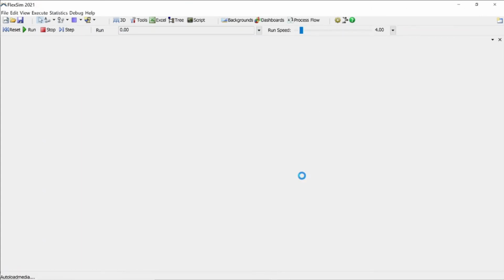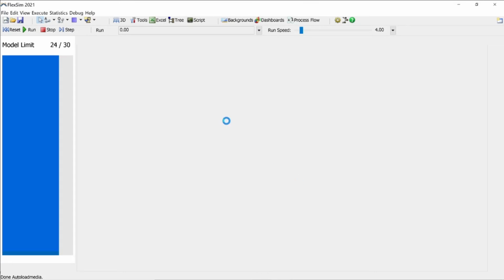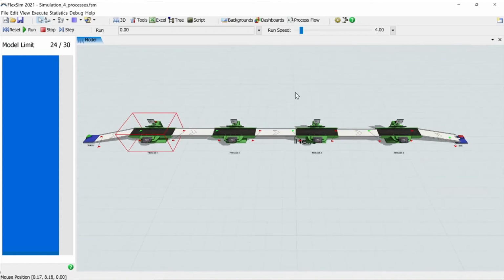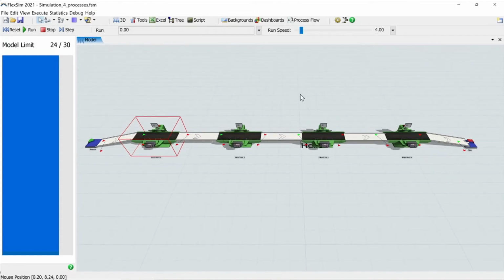Don't need to worry about updates. And now we are into our simulation of 4 processes. We're going to start our simulation, and all of this data will be sent in real time to the edinn platform, which you can access through the eCloud or through the terminal. You can see all of the data being processed, the processes, their results, if there's any failures.